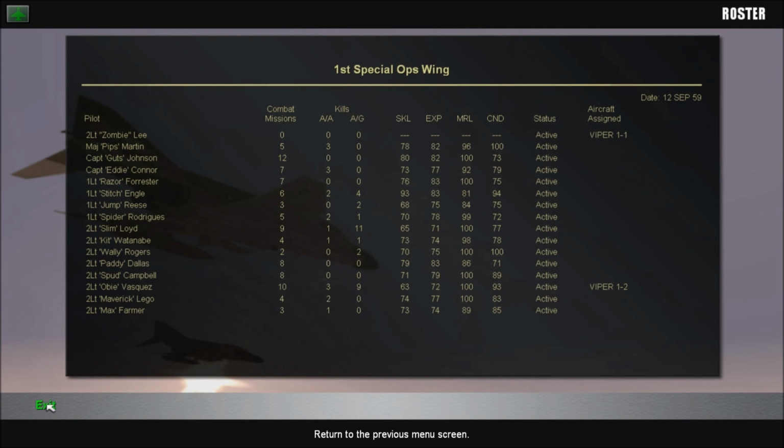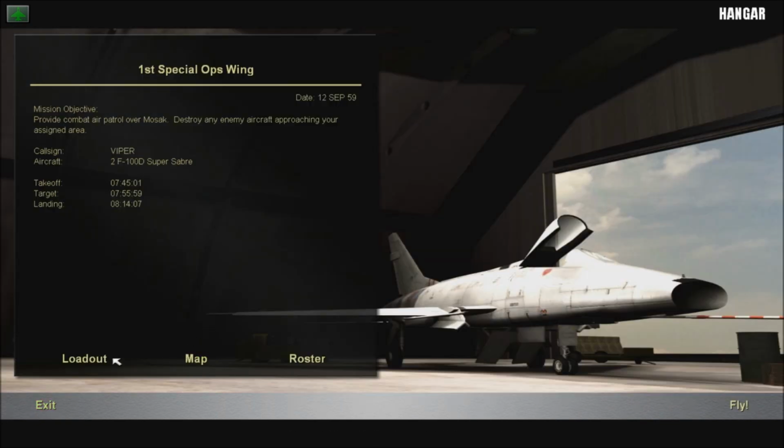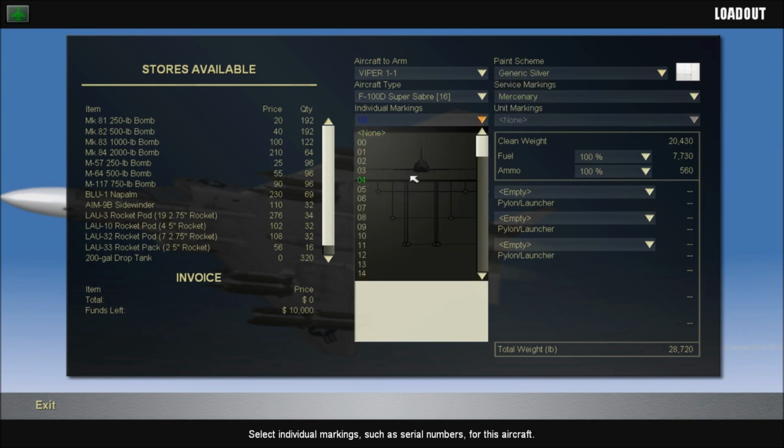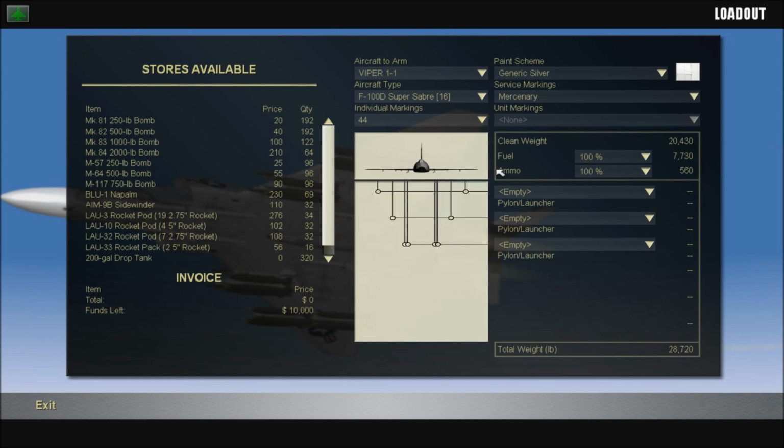Come on, you know. Anyway, I am going to take a second guy with me because I don't know what I'm doing. We'll make sure he's okay, and then we'll go to loadout here, and you'll see that I've got 10 grand to mess around with. I'm going to go generic silver, and my number, I think I'm going to go with my lucky number of 44.